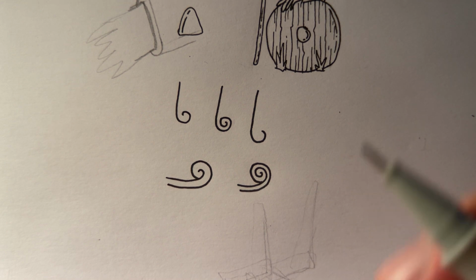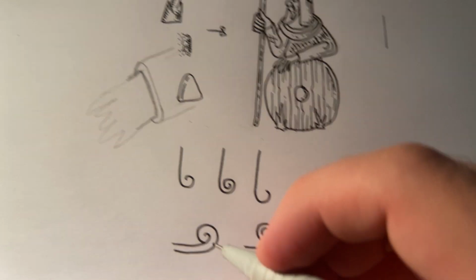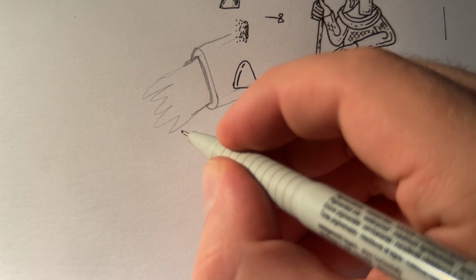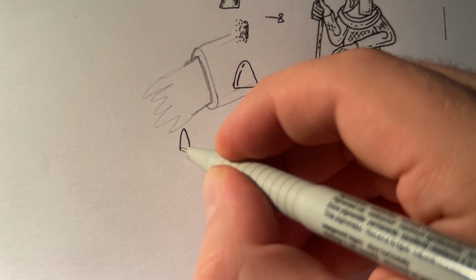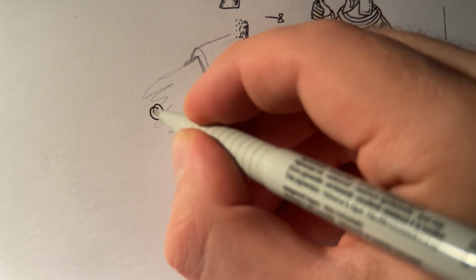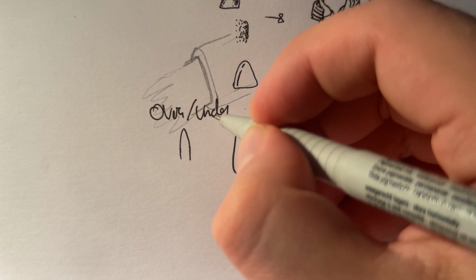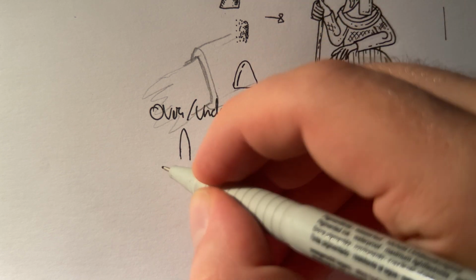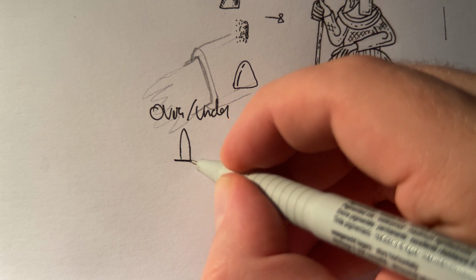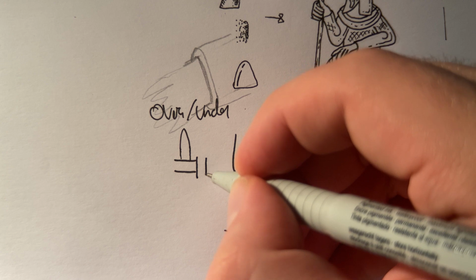So, now that we're at it, how to do the patterns, the Norse patterns. Let's say you have a pattern. Let's say we have a sword pattern. What happens here is that they go over and then under, and always like this: over, under, over, under. So if I go over, next up I'm going under. If the thing comes from here, it goes over, next up it needs to go under.